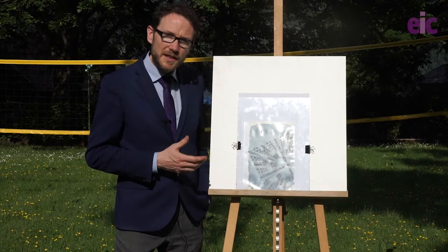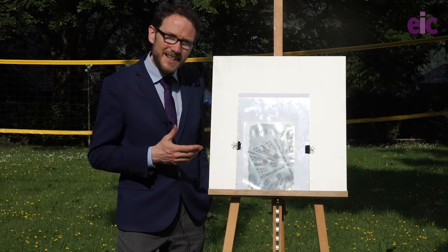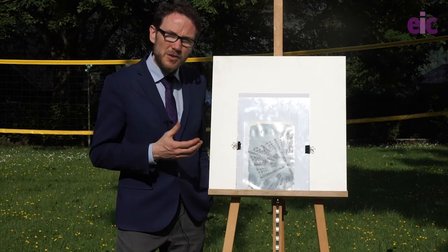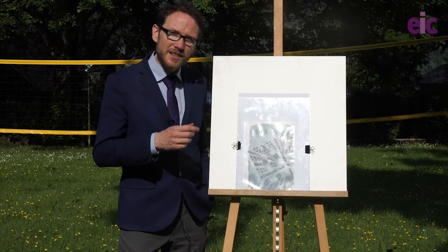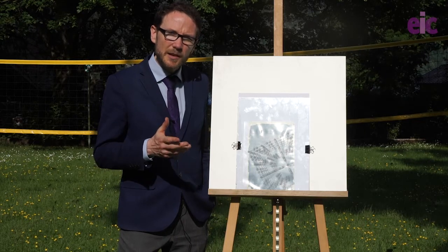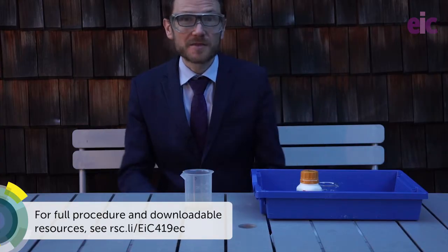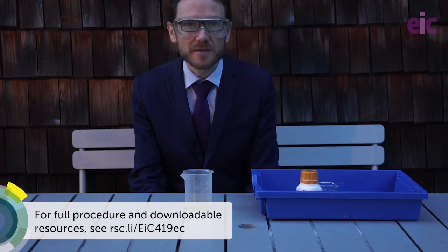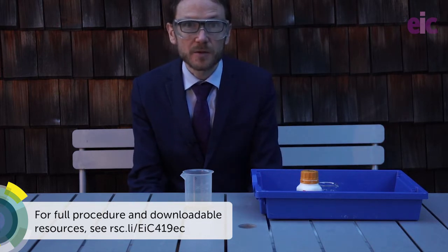So as you can see over the course of the last few minutes we've gone from a green to a blue colour. What we need to do next is take this indoors, rinse off any unreacted dye, and make sure that we're left only with the Prussian blue fixed to the paper. Then I'll show you how I made up the mixture and applied it in order to produce this really cool simple little demonstration. So I've found some slightly dimmer conditions to talk about the actual chemistry and how you go about making some of this paper, and then we can go in and actually see if we can develop the print that we just made.